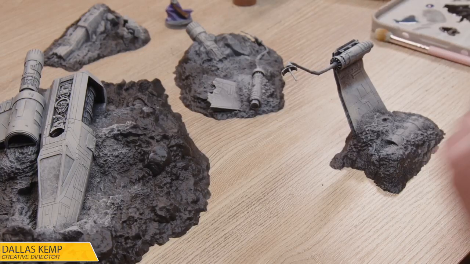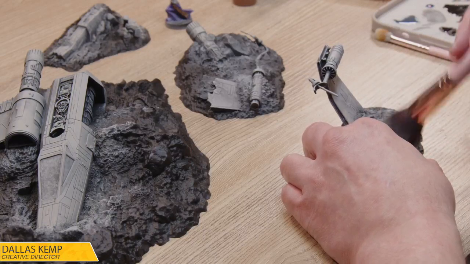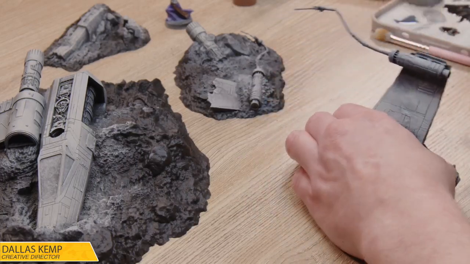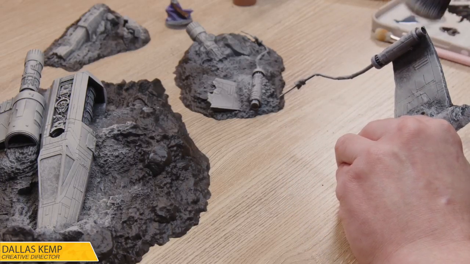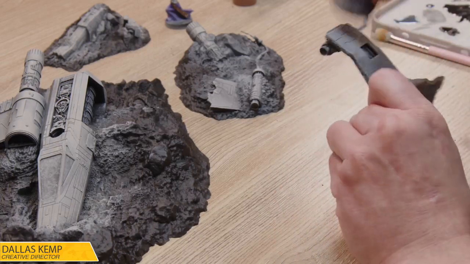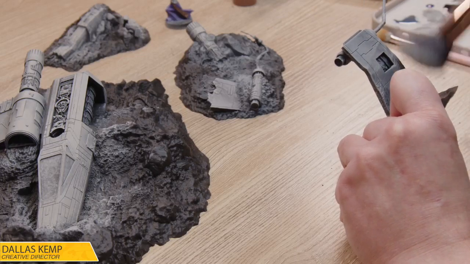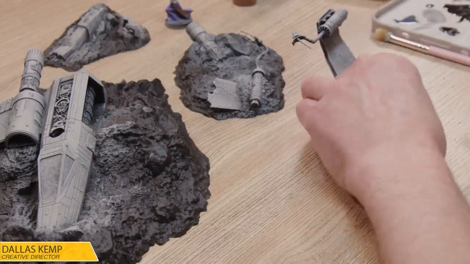Get all that paint off. And the more lighter layers of dry brushing and stippling and scribbling and scrabbling you do, the more that blends together. Like I said, I don't care too much about the blending of it together. We're gonna use probably some washes and stuff to weather it and tie it all together. So we're just blocking in some color really.